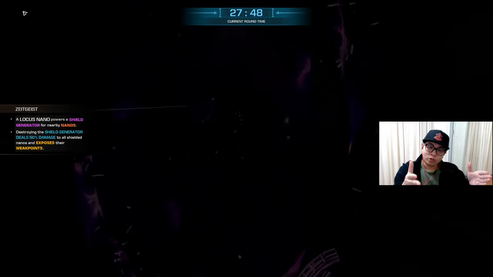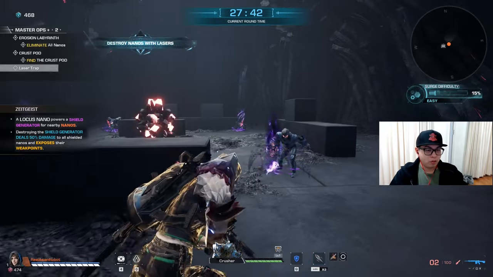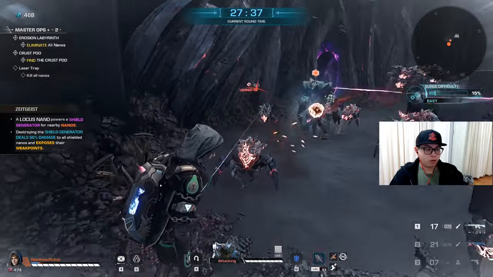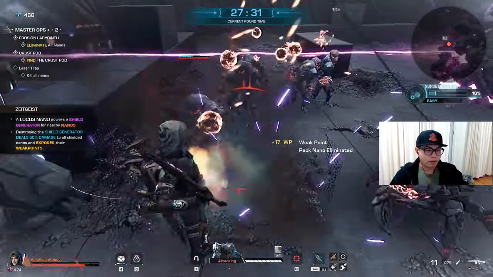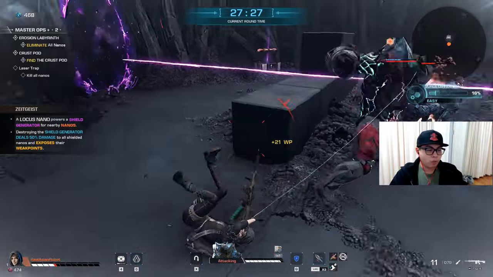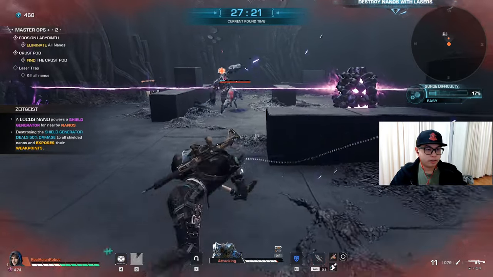Now we'll go into the cross pod, take that out. Destroy nanos with lasers. But no, you don't have to destroy them with the lasers. Just summon your little crusher and engage in as much melee combat as you can, alright? The lasers are gonna hurt, so be very careful with this one.